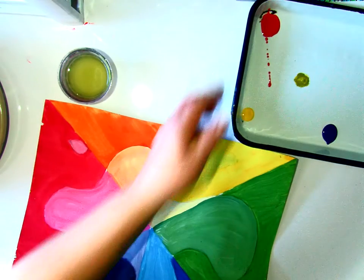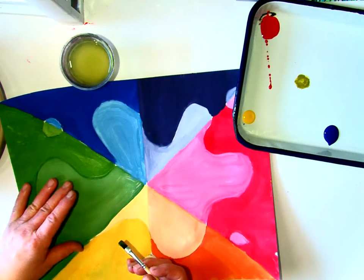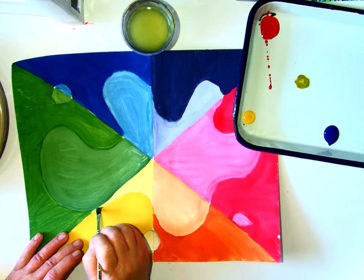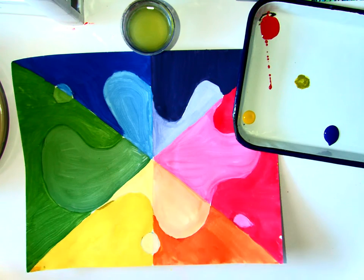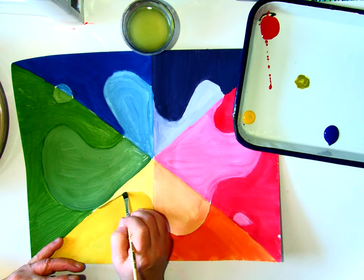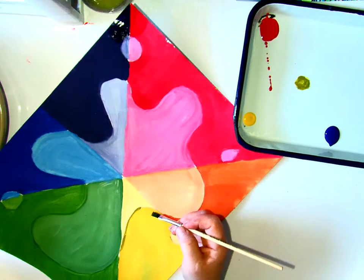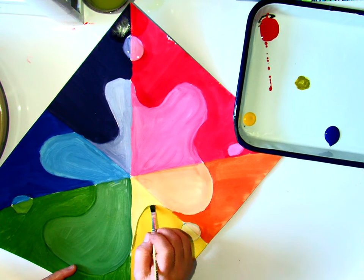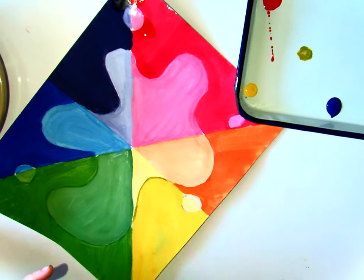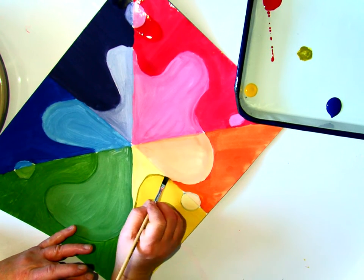Now, when we do this, we want to use just the very edge of the brush, and we're basically just going to go right over the top of this line. Let me see if I can get rid of that static. And I'm just barely touching the paper. I'm skimming it right along the edge to create almost kind of a shadow effect. You can turn your paper. And if you guys haven't caught on, I do a lot of what I call resting my arm on the paper like this.